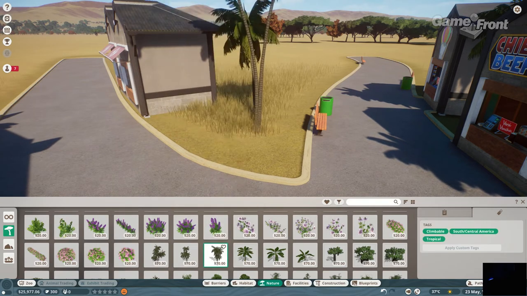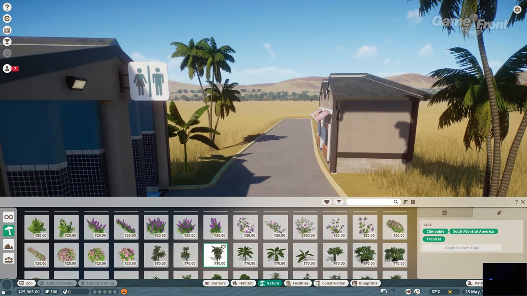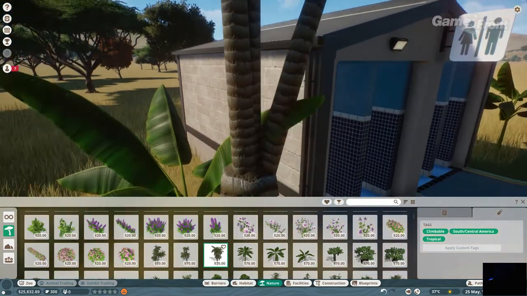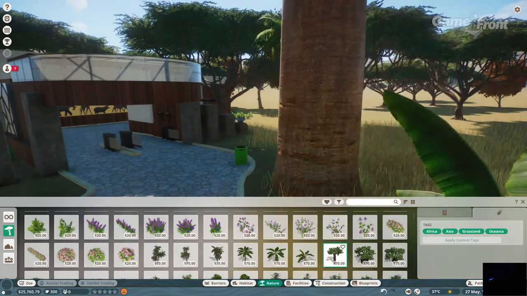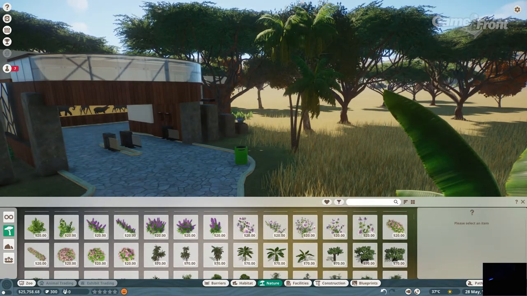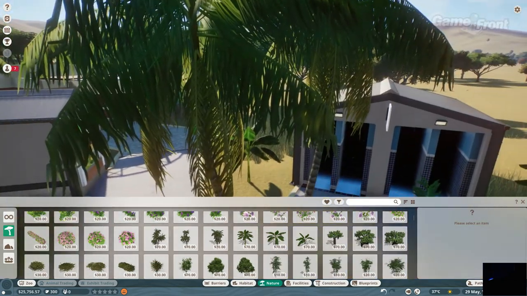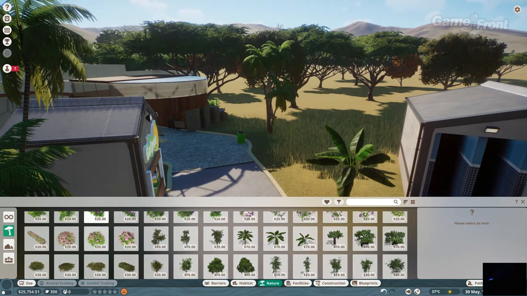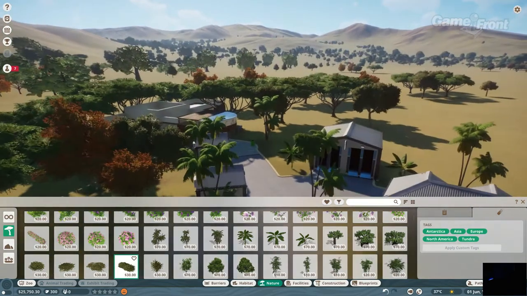What have we got here? Yeah, that kind of fits in with the landscape, isn't it? I quite like that. Maybe we'll just put some over here as well. Don't want that big tree. Have we got some fencing that we can put around? Or do we need fencing? I'm not sure. That'll do for now.